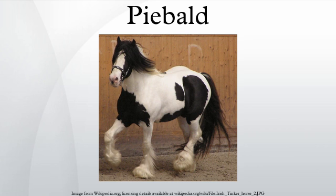Three less common spotting genes are the Sabino, frame and splash overo genes, which create various patterns that are mostly dark, with jagged spotting, often with a horizontal orientation, white on the head. The frame variant has dark or minimally marked legs. The Sabino pattern can be very minimal, usually adding white that runs up the legs onto the belly or flanks, with lacy, or roaning, at the edge of the white, plus white on the head that either extends past the eye, over the chin, or both.